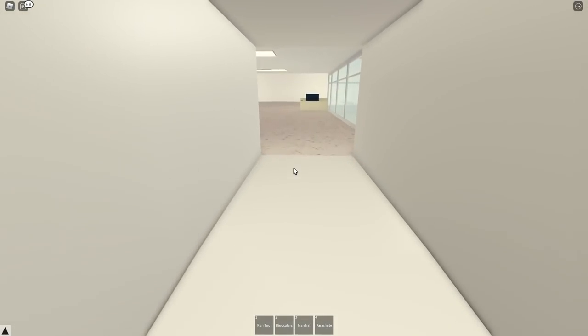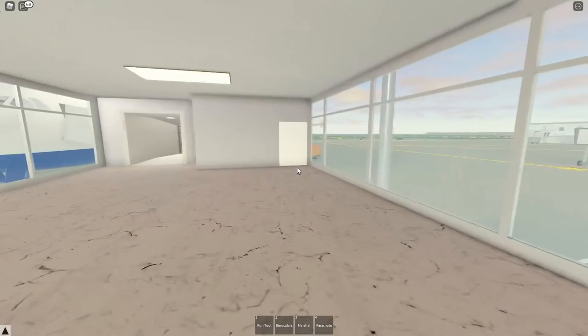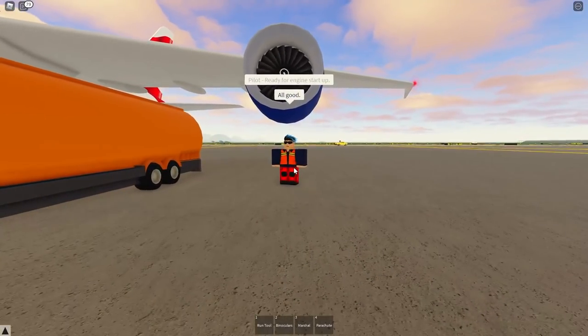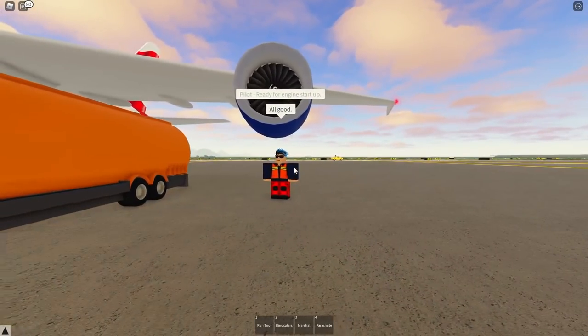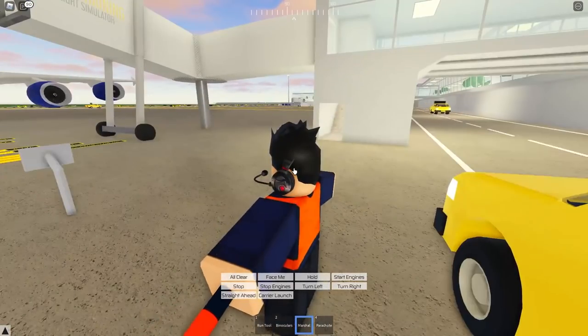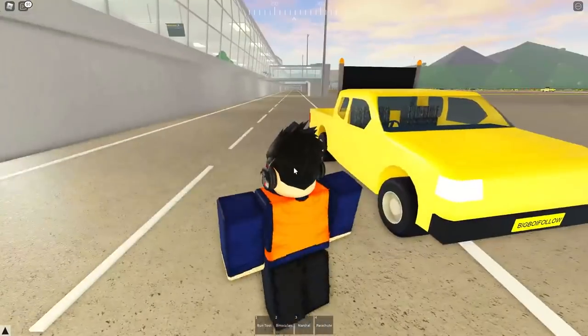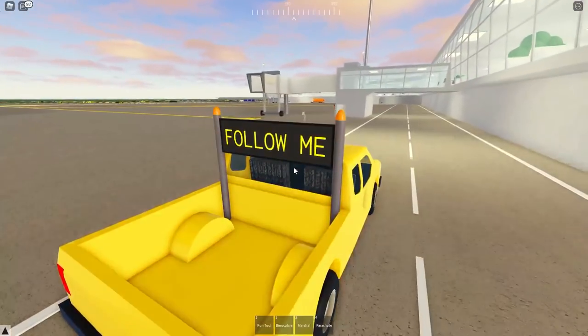They're all set up and ready. I'm just going to call in for a pushback over to — which gate is this? I'm going to push back over to gate eight. I think we're good to go. They're just starting to push back now. We're ready for pushback. That seems to be all going well. Another plane off.